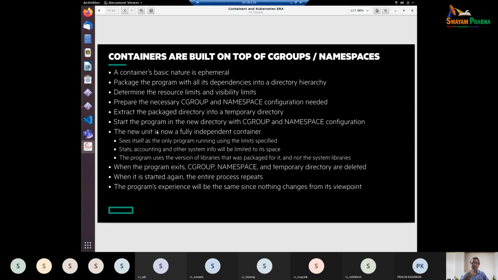Now, the important takeaway from this particular slide is that since it is ephemeral in nature, and since everything that the program needs is already packaged and available in a portable form, it can be put in some kind of a repository, and you can take this program and run it anywhere.